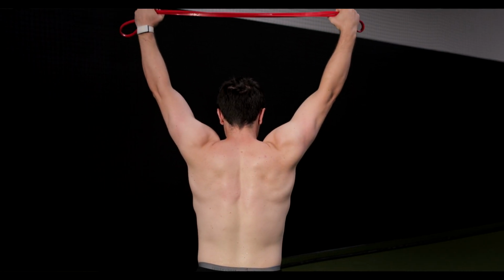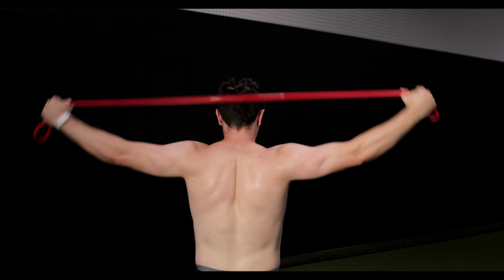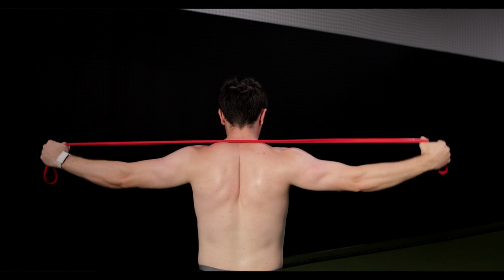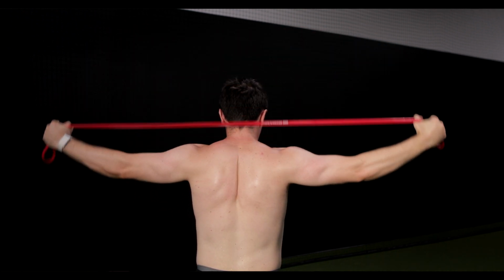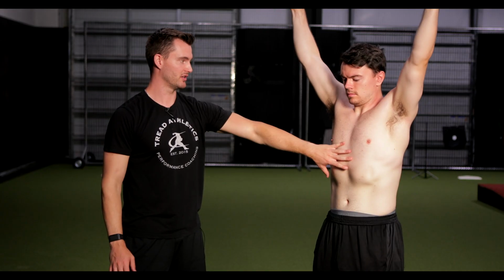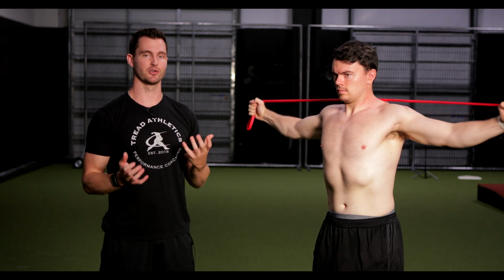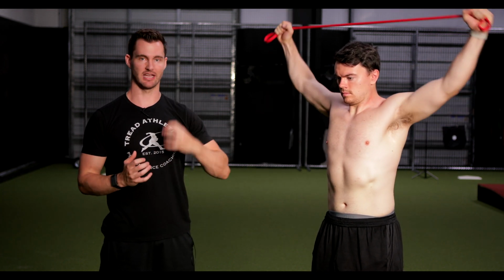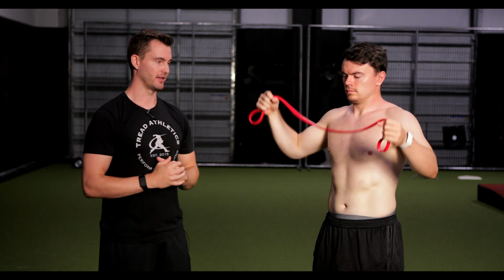From here, it's not one where you're trying to bend the elbows and crank into a ton of retraction and downward rotation. Try to keep the arm straight the whole time, and again, trace a long arc with the scaps, trying to reach with the scaps throughout the entire range and control it nice and slow on the way up and on the way down. So Devin's trying to keep a stable ribcage position, stable pelvic position, and he's trying to get all this range through the scaps. Again, this isn't one that we need to load super heavy. We're trying to reinforce good scapular control, both on the concentric and on the eccentric of the movement. So just learning to turn on the serratus and activate all these scapular stabilizing muscles as we go overhead in this movement. So that is the rainbows or band angels.